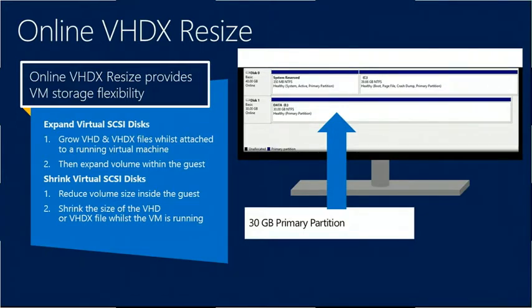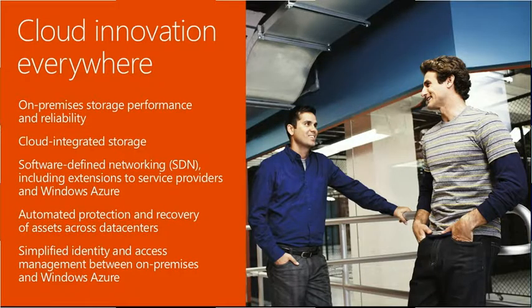So what else do we have? What other stuff do we have going on? Well, some other things we've done are really some big investments on the storage side. I'm a big storage nut, and so I'll be talking a lot about storage in my upcoming session just before lunch, in case you're interested, over in New Zealand 3 or 4, I think. We're going to talk about some storage changes, also some networking changes, and also some resiliency or redundancy changes that we've brought inside this thing.